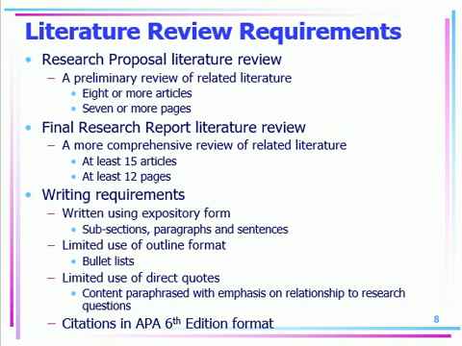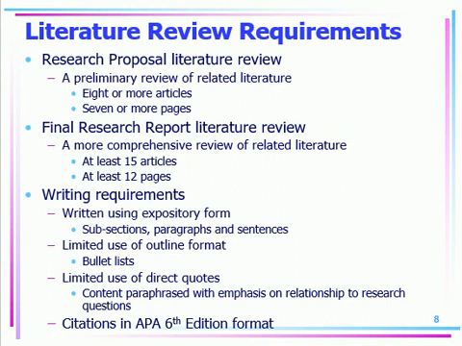A few more literature review requirements. A preliminary review for the research proposal: a typical, acceptable Chapter 2 would be about 7 pages, 8 or more articles. However, that's not acceptable for a final research report because evaluation criteria for final research reports are that the literature review is reasonably comprehensive. And so we expect that comprehensive probably implies that we have at least 12 pages and at least 15 articles.